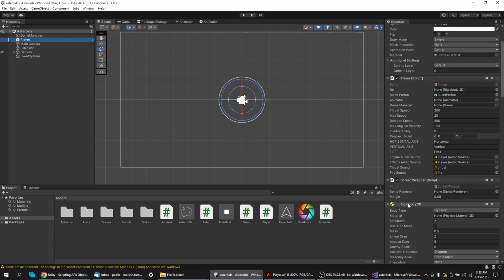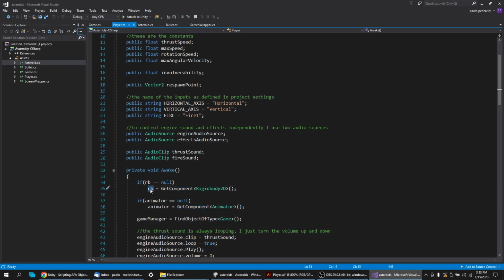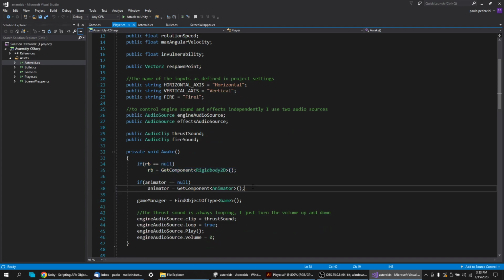There can be a situation in which maybe your player is composed of different parts, maybe there is a 3D renderer or something, or maybe the rigid body is not attached to this thing. Maybe you have a container that is outside it. And so you can just drag and drop your rigid body, which might be somewhere else, into this field. You can also drag and drop it from here. So that's the meaning of this: if the rigid body is not specified, it just allows you a little bit more flexibility to plug in whatever rigid body you want.